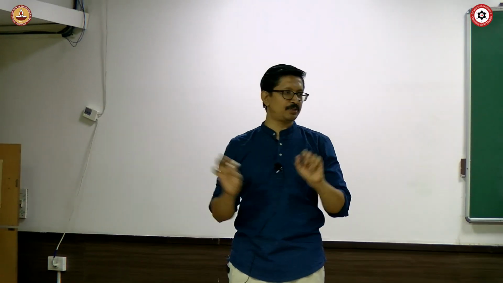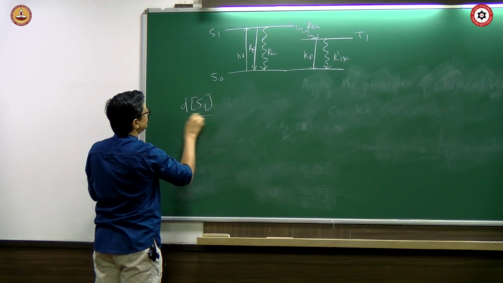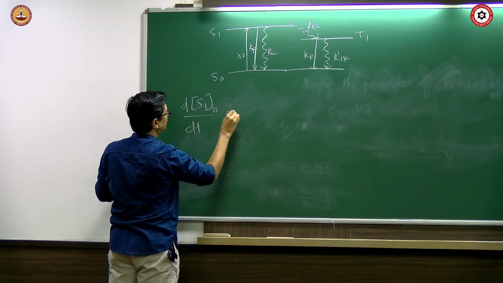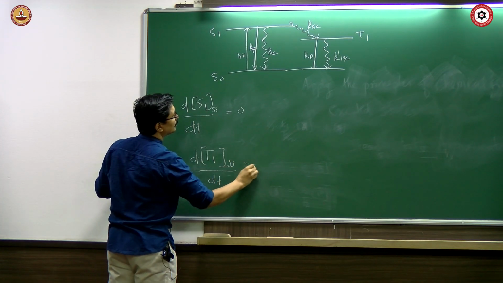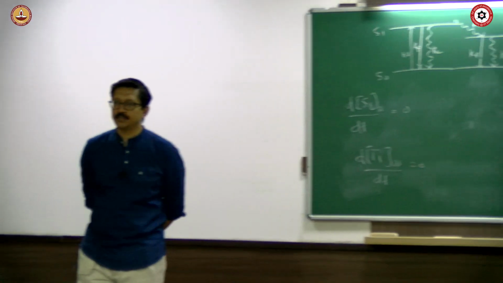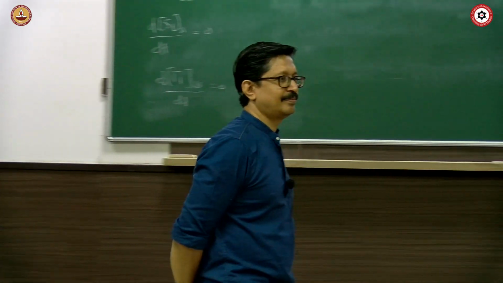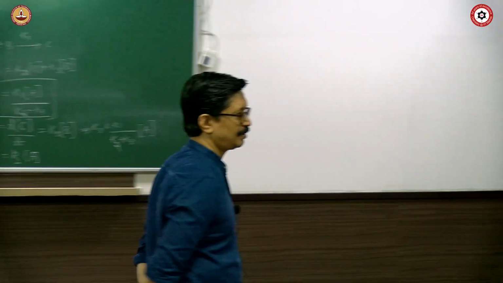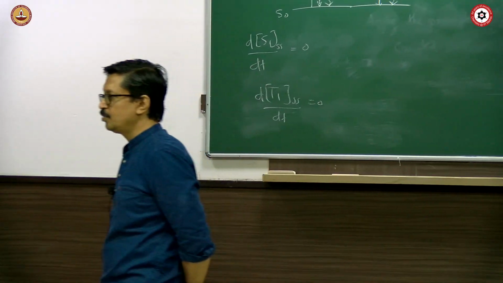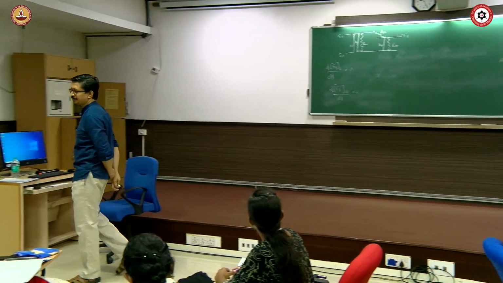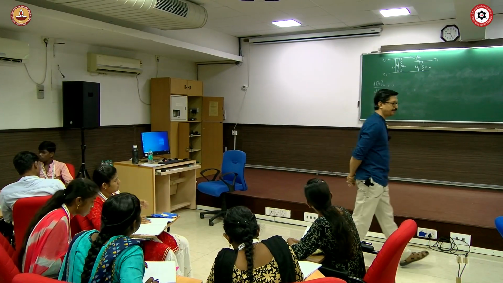Now we have all the rate constants that are needed. Now what I want you to work on in teams is these two things: the steady state concentration of the singlet state and the steady state concentration of the triplet state. You need to find out the expressions. I will give you 5 minutes. Think about how to go. You can discuss with each other. If you have doubts, call me. I will also come and help you.